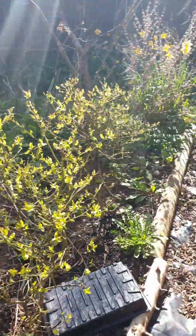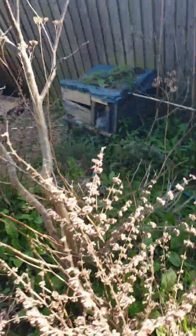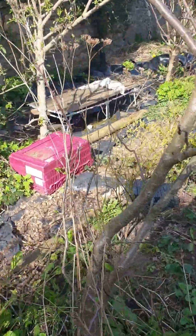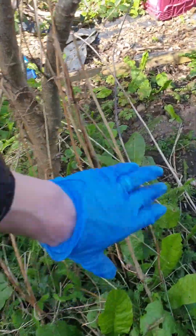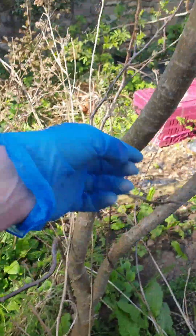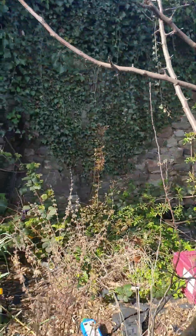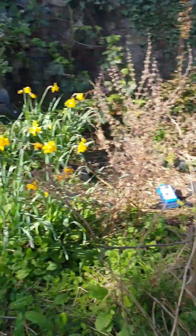It's strange how that one basically died and the others are not too bad. I'm going to be popping another elder behind them to provide them with a bit of shade this year. Look at the apple tree — wow. My son planted an apple pip in a pot when he was a toddler and this is what grew. Look how big it is now. I think I'll be cutting this branch off but that's budding — it takes its time.